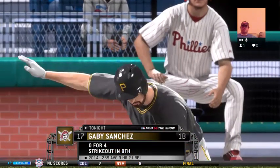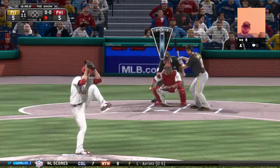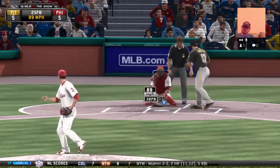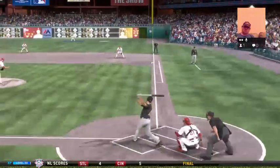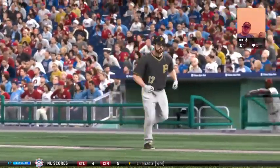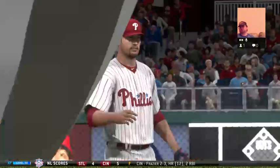Gabby Sanchez will try and erase his 0 for 4 in the ballgame. Now the first pitch. Down and away, 1 ball and no strikes. And now another pitch taken by Sanchez as he's got it to 2-0 now. Late on the fastball there as this one skied out towards straightaway right. Therefore, it is Bird now as he's got it for out number 2. You know, once you get into extra innings, every fly ball here makes you go, whew. But this one didn't have a whole lot behind it, so we're going to keep on playing.